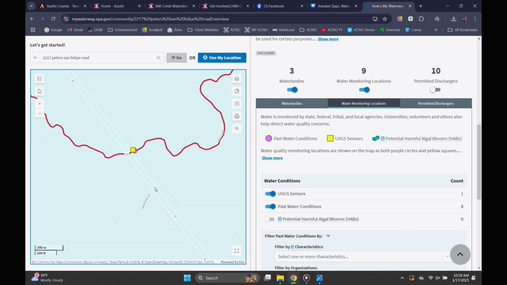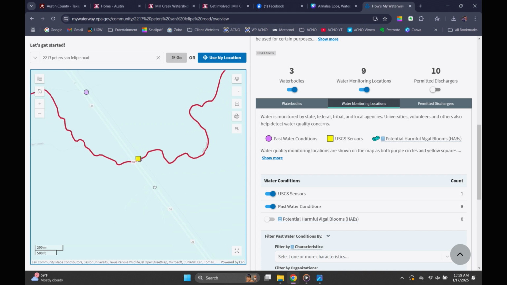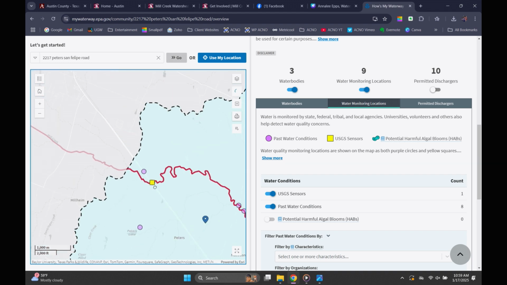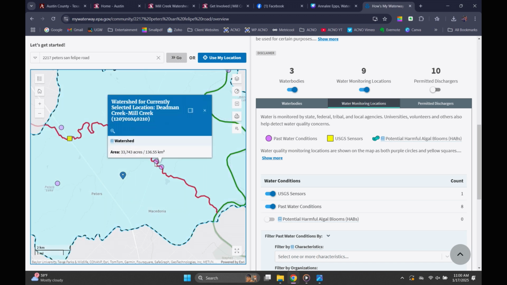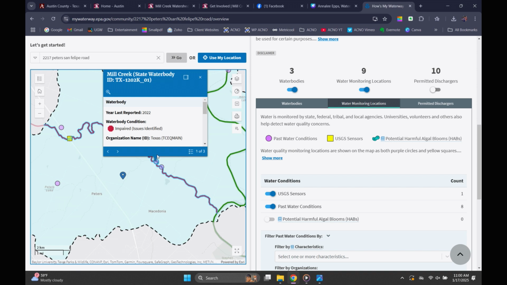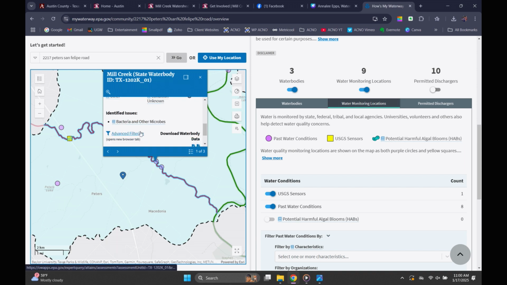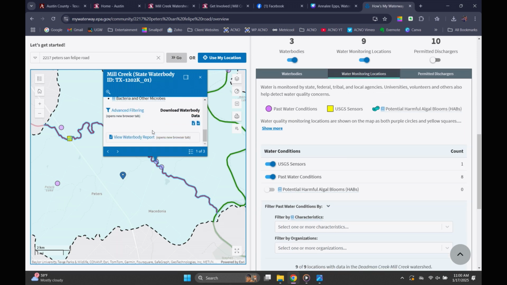Yeah, so that's going to be mostly our water volume measurements. They keep those continually running. And then those smaller pink dots, those look like they're past ones. I would have to look up specifically and see if those are some of our sampling locations. But if you wanted a map of that, that is also on the Mill Creek website if you need it. It shows aquatic life, swimming, identified issues. You could really get serious and find out what's going on with your water.